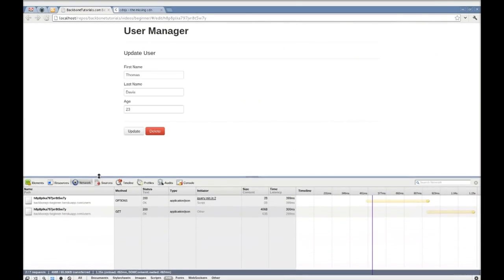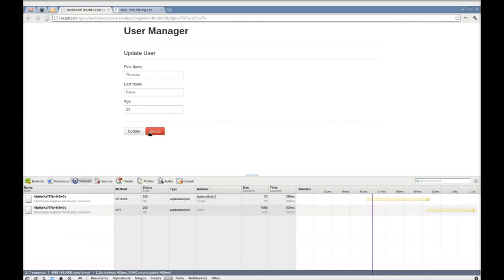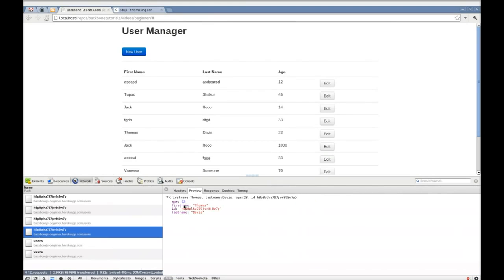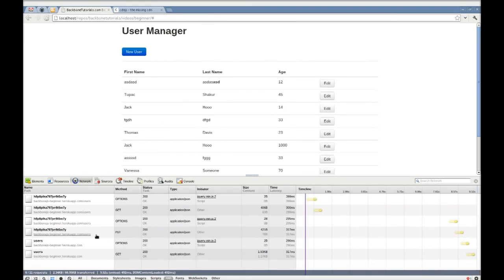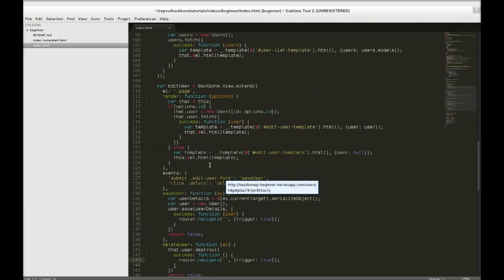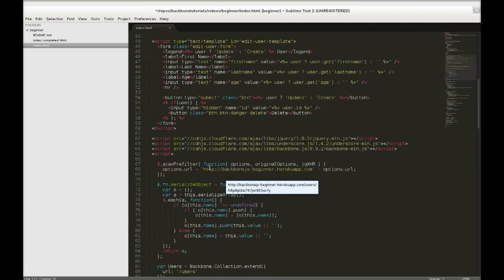Now we'll watch the network tab closely, so we can see that we did a GET request to bring down the details. On click of delete, it sent off a PUT request. So it's obviously still trying to submit the form. Just going to jump back up here.